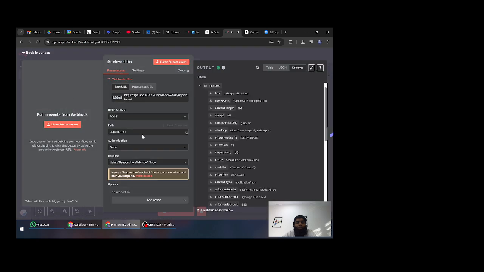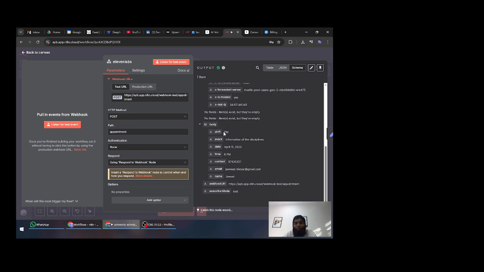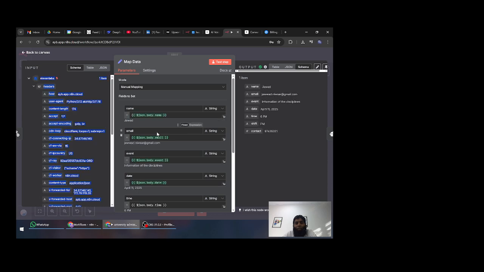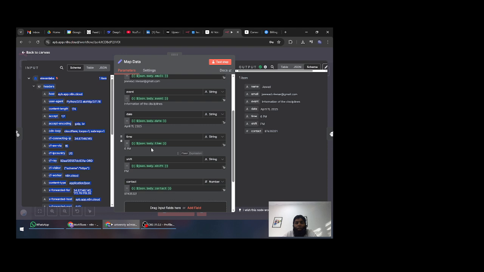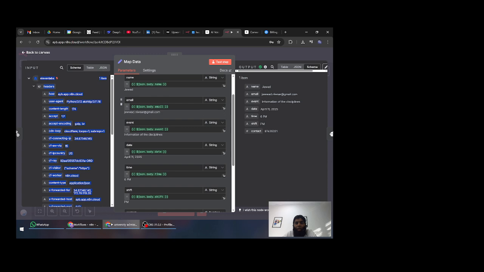Okay, and then what's happening over here in the agent, as soon as the agent receives the call, it fills the data and sends it to this URL. So you can see that I have given these over the call, and the agent is able to grab these details, like on 11th April at 6 p.m., and the contact details are here, the email is this one, and the name is this one. And then afterwards I am mapping the data, whatever I have taken. I am mapping the data in this way so that every data is in a properly organized manner. So you can see the name, I gave the name Jawad, and email, and the event information of the disciplines.